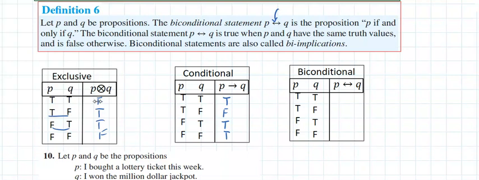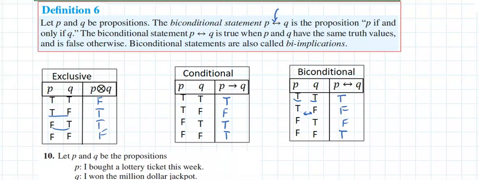Now, biconditional, if and only if. Remember, if P then Q, if Q then P, well, they both must match. So if this is true, then this is true, and vice versa. If this is true and that's false, if you reverse it, that doesn't work. You can say if it's false, then it's true. And the same deal here. And here, if you swap those, you still get the same conclusion.